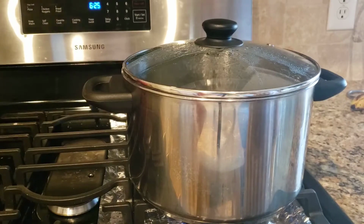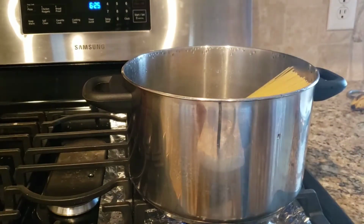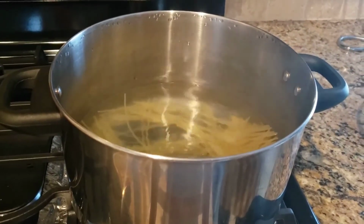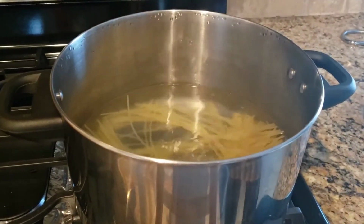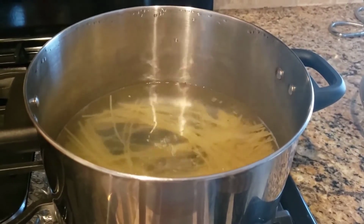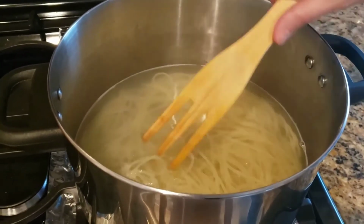Bring water to boil and cook your pasta. Add a little bit of salt. Cook about 8 to 10 minutes or until tender. Okay, our pasta is tender now, so we're gonna drain it.